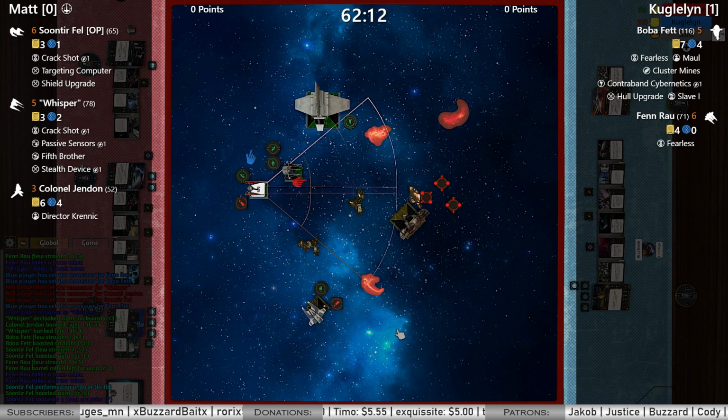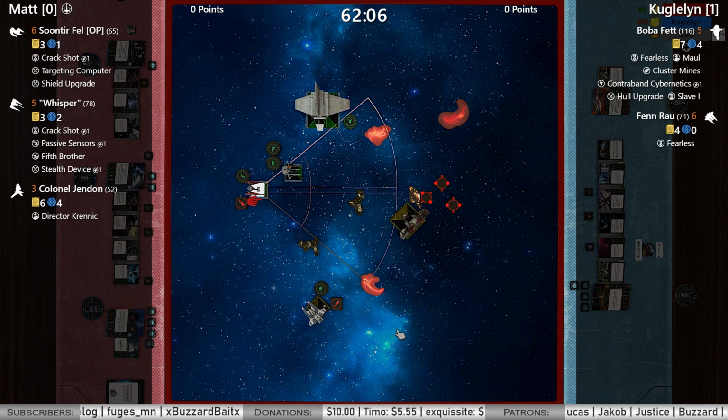Soontir Fel fell. No start of engagement focus. We'll get a shot, range 3 into Boba.